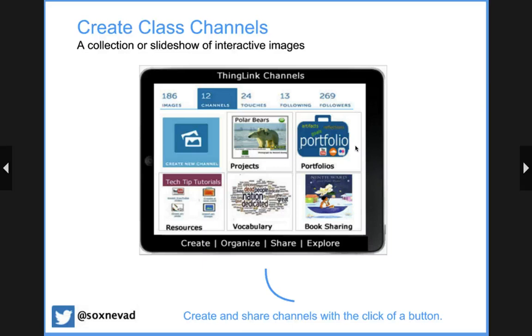Now, the portfolios can be a collection of ThingLinks, but it can also be a collection of any piece of student work. Students can quickly take a picture of the work, and then they can upload it to ThingLink and add tags for self-reflection. Teachers can add tags for feedback, and then they can set goals. I think a ThingLink portfolio is an extremely powerful tool. And this is an example of seamless tech integration because it's so easy for students just to add a tag that they don't have to really think about the technology and they can focus on their own learning.